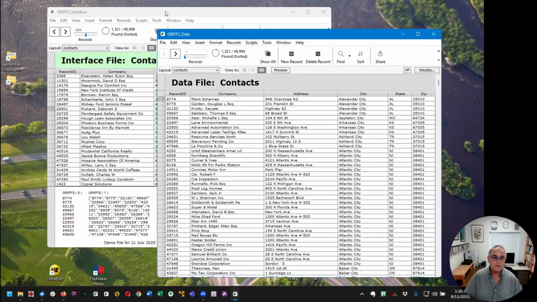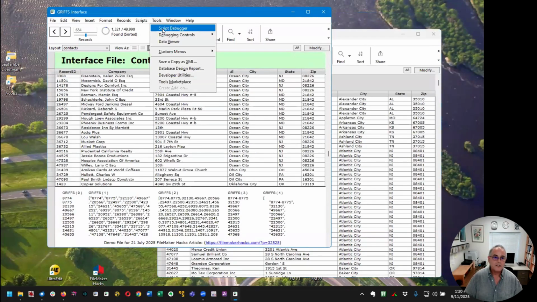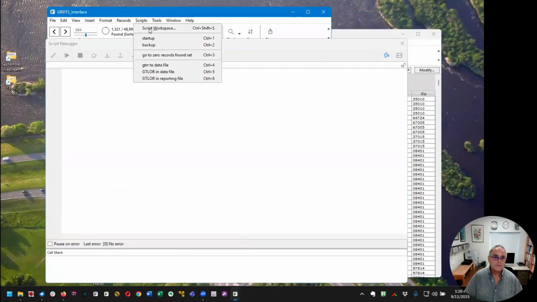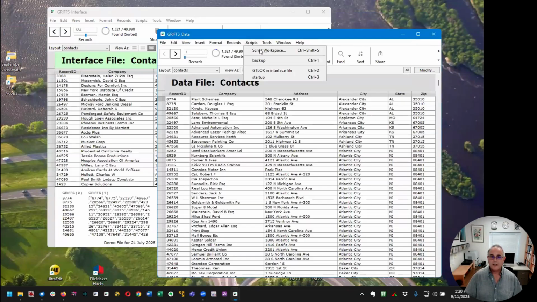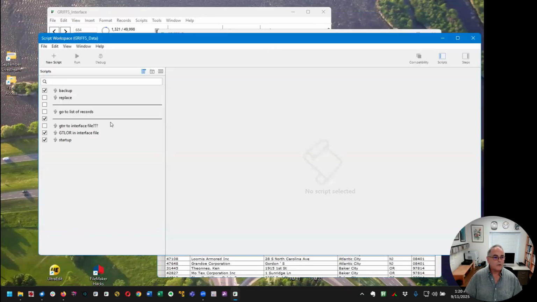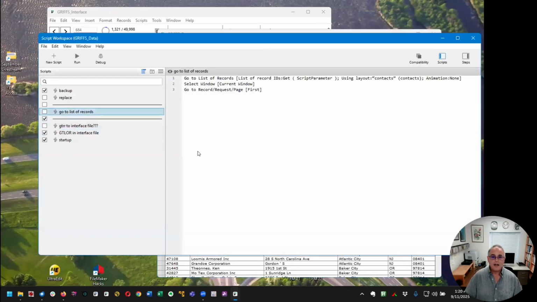And then what was the script doing? It said, grab those record IDs from the found set, pass them as a parameter, and pass it to the script over there in the data file. So the data file said, go to list of records.